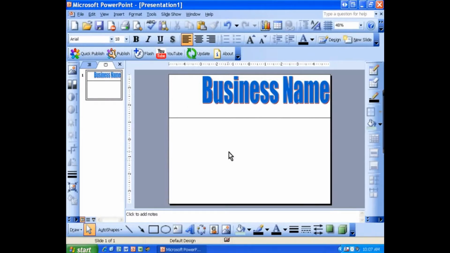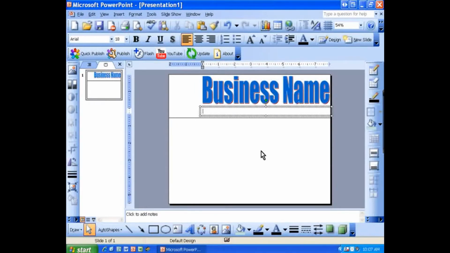Okay, now to put in our business information, we're going to come down here and instead of selecting the rectangle, we're going to select the text box. I'm going to select this text box tool and I'm going to drag it up right underneath to put in our text box. After our text box has been placed in, we're going to come up to the formatting toolbar, and we're going to change the font size down to 10. That's going to make it kind of small, but it'll be perfect for our actual letterhead.